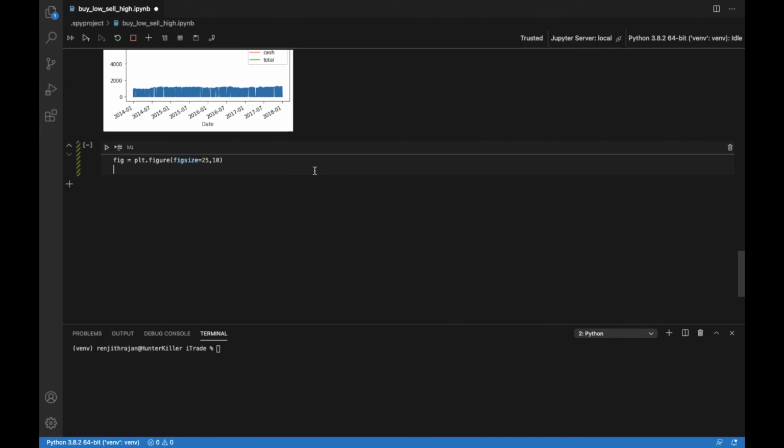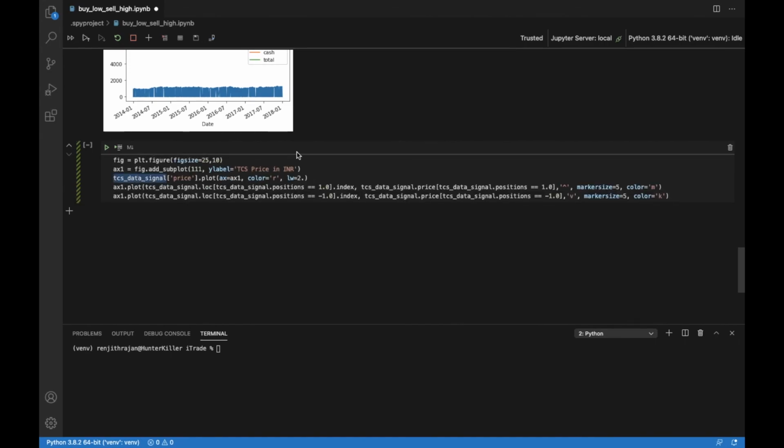And instead of signal we will have portfolio of total, and then we will have portfolio again, portfolio of single positions, here again portfolio, let's increase the marker size to 10, and here portfolio and here also let's increase it to 10.